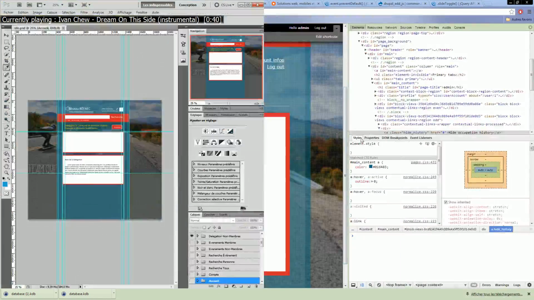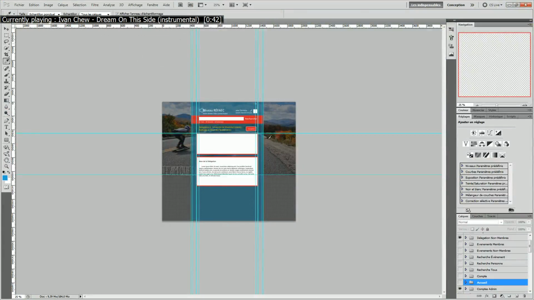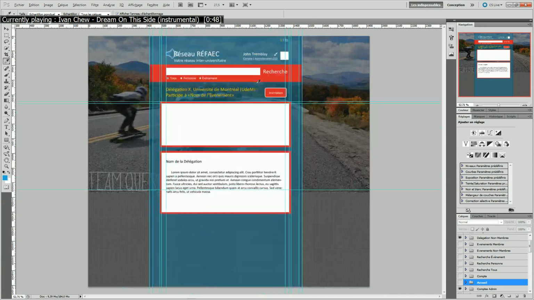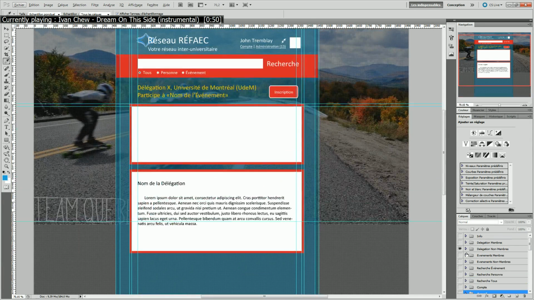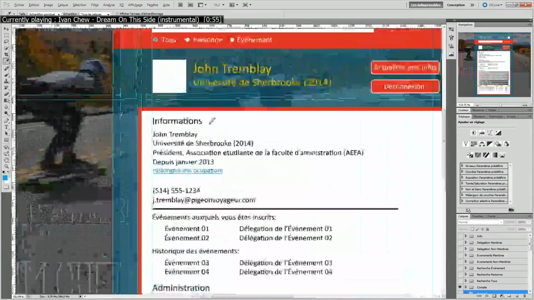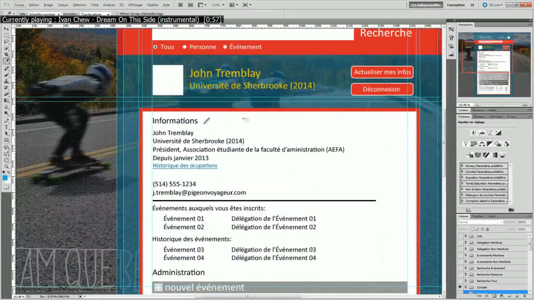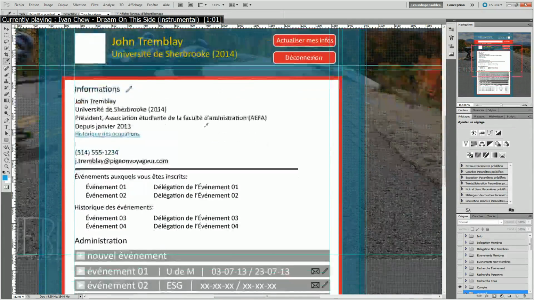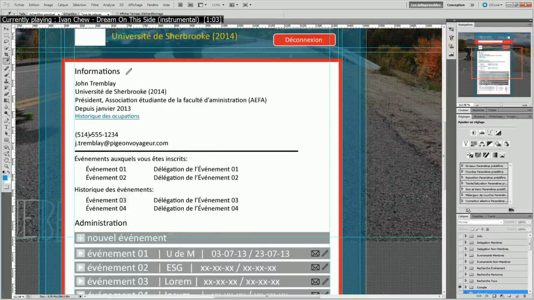Okay, so this is a simple map. Some simple templates. My computer is lagging. Alright, so count. Yeah, the title is a bit different. There's an icon to change the informations.